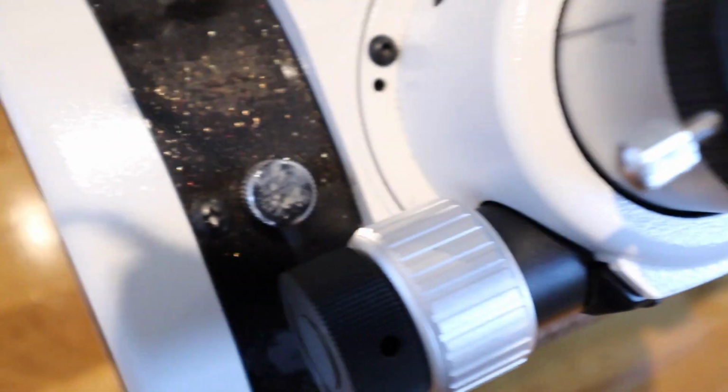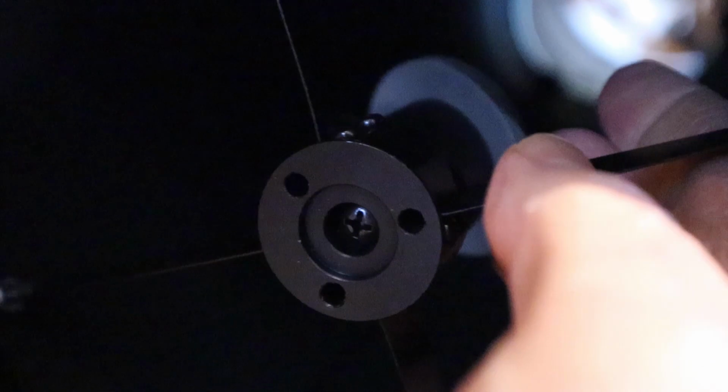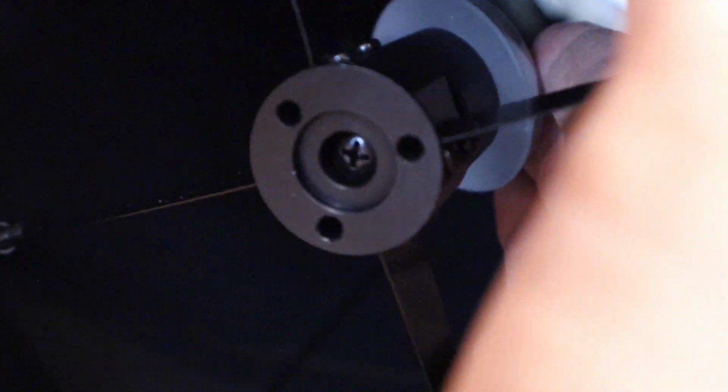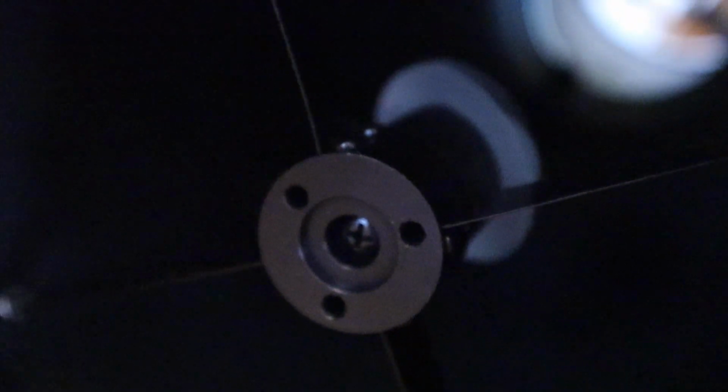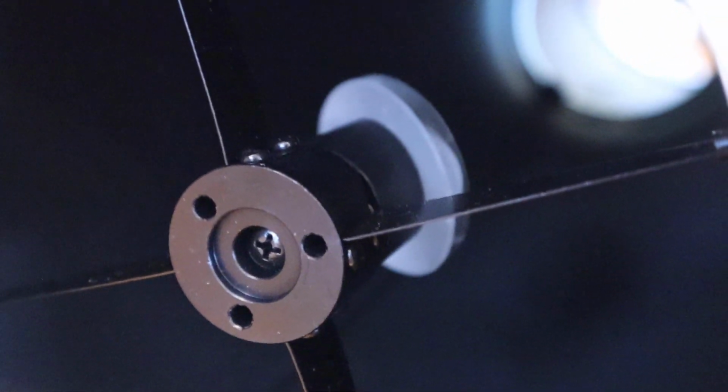Now, at the other end of the telescope, we have the secondary mirror, which we can see here. That's the back of it. Those are the adjusting screws that you can see. But this here, where my fingers are touching, that is the secondary mirror itself. And that needs to be in line with the primary, which we can see at the far end there.